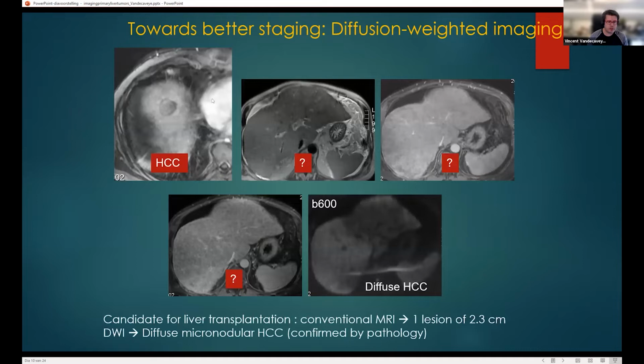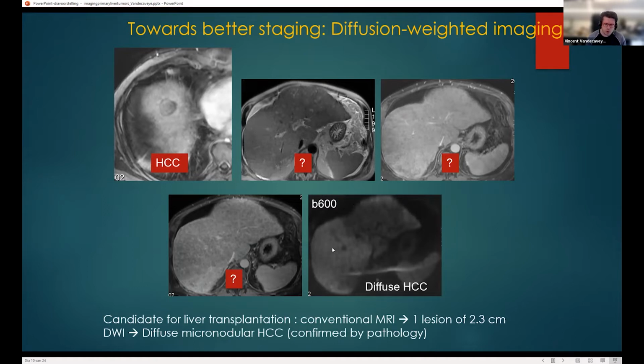The same goes for this patient, who was brought in based on a CT with a single location of a hepatocellular cancer. He was scheduled for transplantation. But as you can see, the T2 shows a very strange micronodular pattern. It can happen. It's not specific, but it's something that should raise a red flag. Contrast enhanced MRI didn't show an arterial enhancement, but there were diffuse hypoenhancing nodules. Well, you can also see that with diffuse regenerative nodules, so it's not that specific, but should raise a red flag.